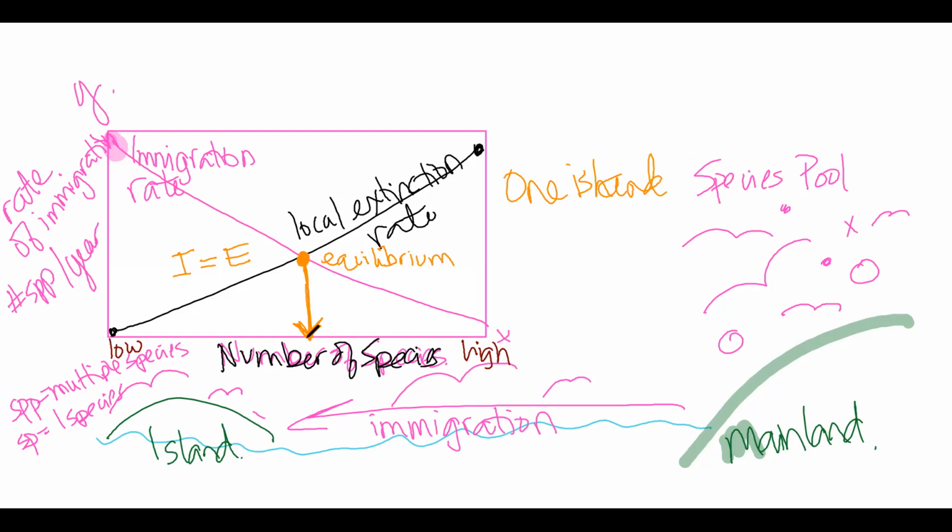So this was the basis of their theory of island biogeography. They wrote this book, and first they published it in the journal Ecology, and then they made it into a book, which they published with Princeton University Press. And then in that book, it talks about these generalities, but it also talks about the shapes of these lines and the mathematics.